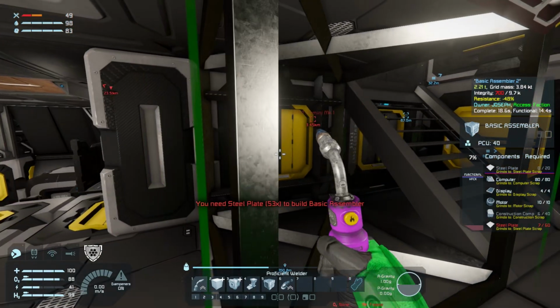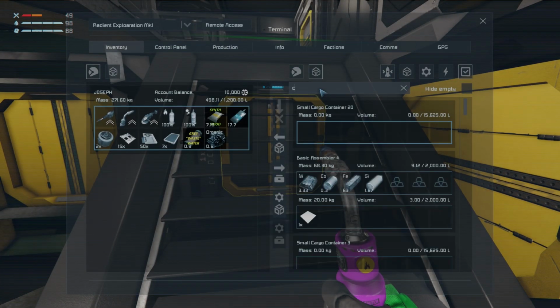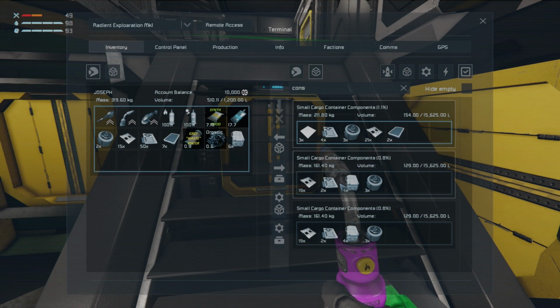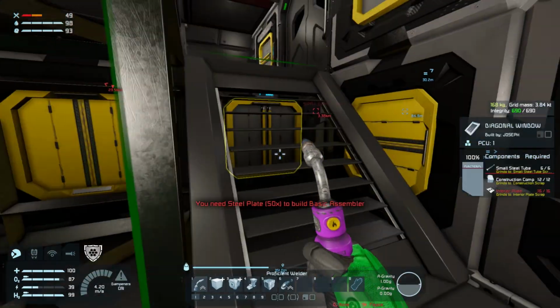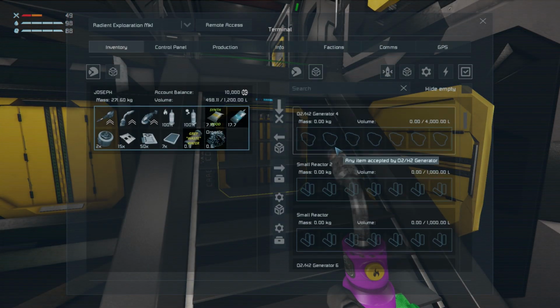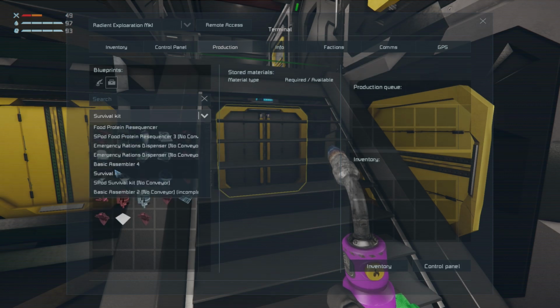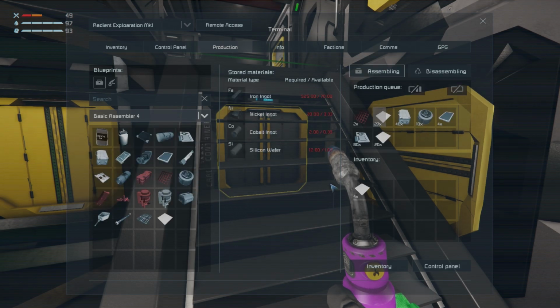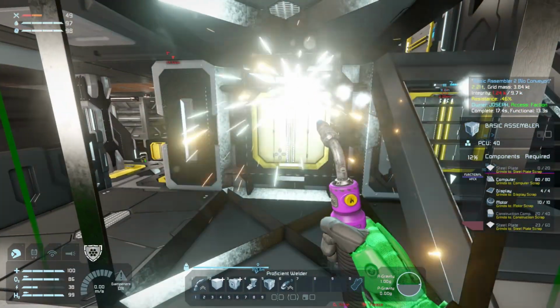I need more construction components and steel plates. That's doable. Construction components, all from somewhere. Steel plates always needed. And more construction components and more steel plates. What do we have in production? Not survival kit. Basic assembler 4. Steel plates. Good. You keep doing that. I'll take them as soon as they're ready.